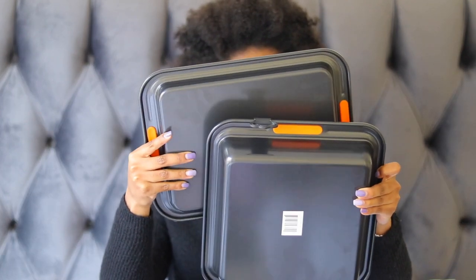I would say, if I'm measuring it by this one, it's maybe 20 centimeters, but I don't know how long this is. But I absolutely love it. Whenever I have things to put in the oven, like a toasted sandwich, or warming up croissants, or making some fries and some calamari, I will put it onto this tin, and everything literally fits for one person. I think they're two sizes bigger than this one, and this might be the smallest size, but if you live alone, this is literally good enough.